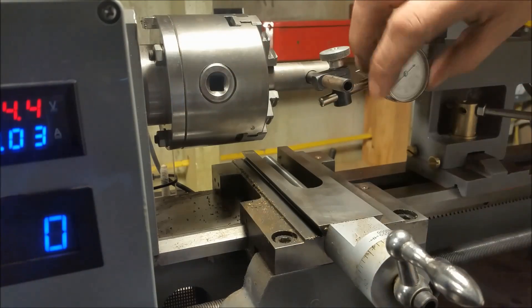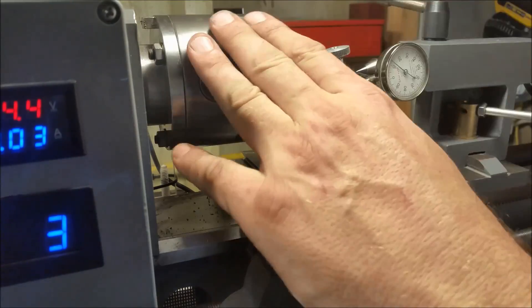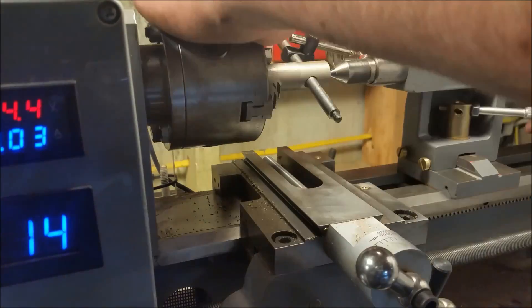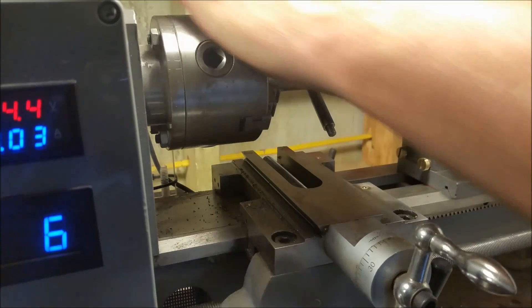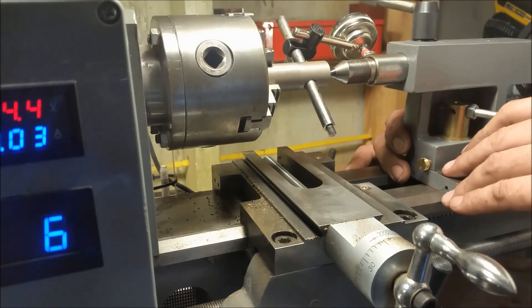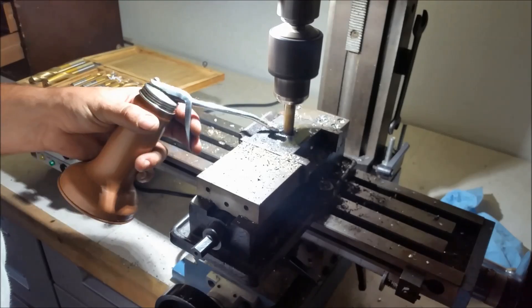Except we're not ready. Another problem that has come up is the bolt limits the travel, kind of right on the cusp. I don't know if this is because I didn't put the screw hole in the right place or maybe this is another problem. So I'm going to have to go over to the mill and increase the size of the holes on both the base and the top part of the tailstock. As you probably all know, these are cast iron parts — they're pretty easy to mill, not like steel. I'm using a little bit of oil here and it's relatively painless.